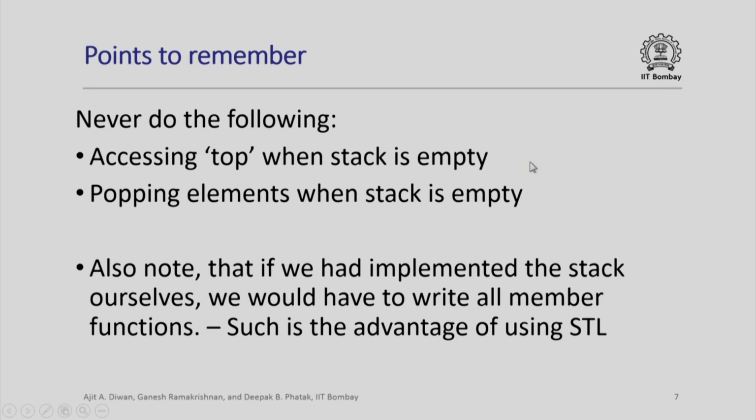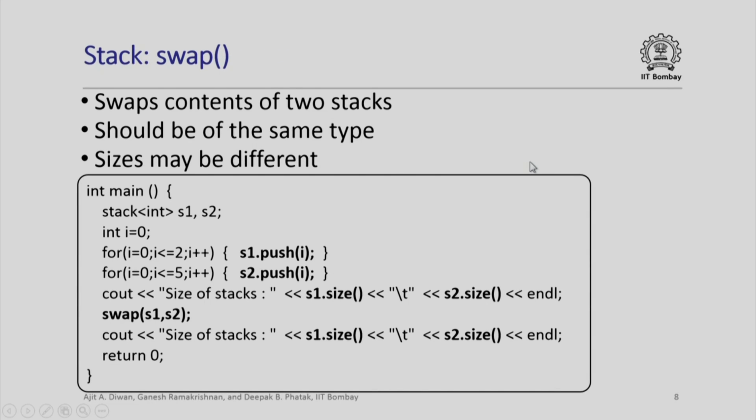Let us now look at the special function that I mentioned, swap function. It swaps contents of 2 stacks. Stacks must be of course of the same type, but they can be of different sizes. So, look at how swap is implemented. Here as an example, we are defining 2 stacks, S1 and S2. Initially both of them will be empty.